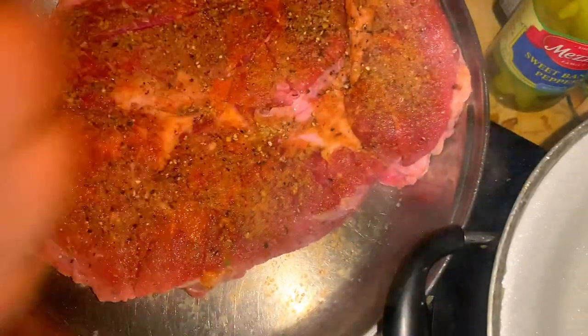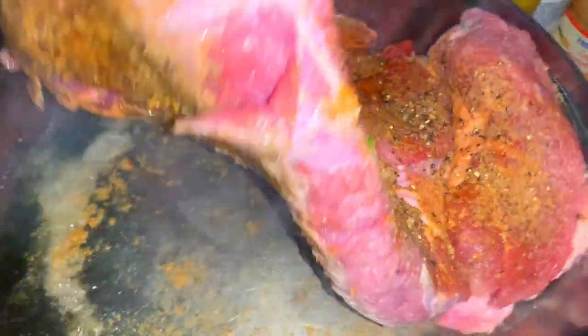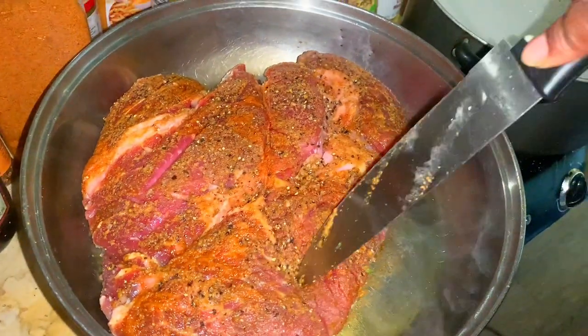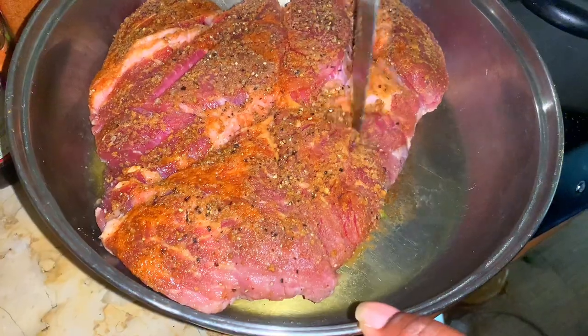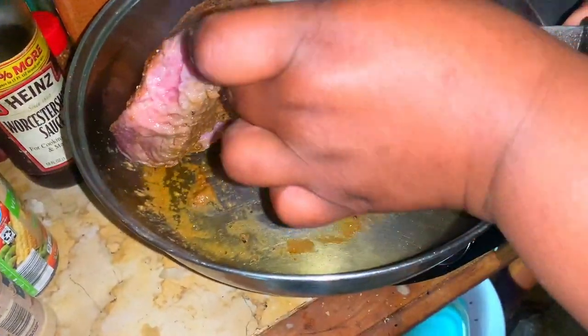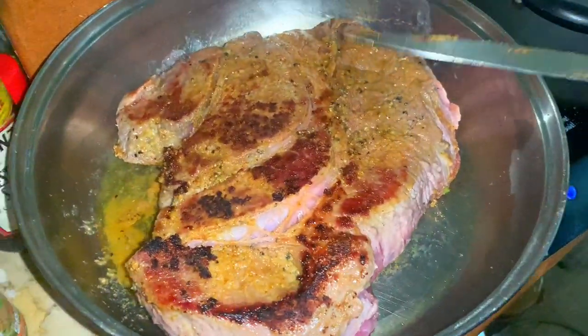Gigantic roast. I'ma sear it first, guys. Okay, y'all, let's see how brown it has gotten. Now we gotta try to flip this big boy. Look at that. We're gonna let the other side get brown.